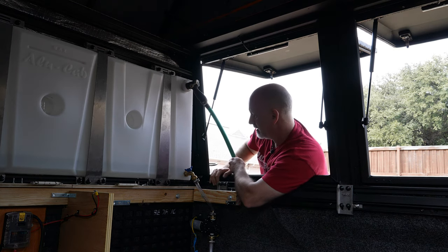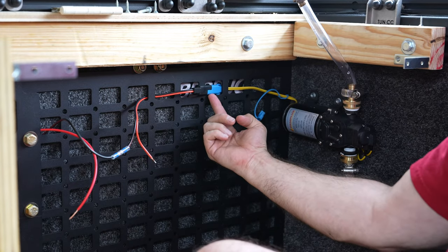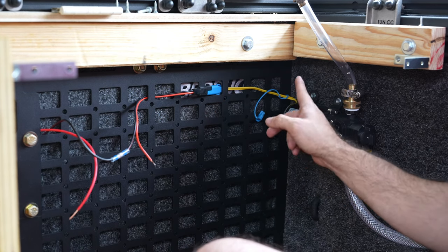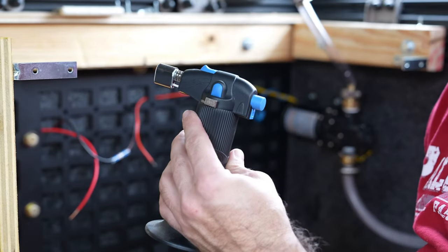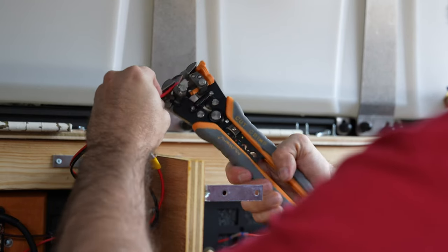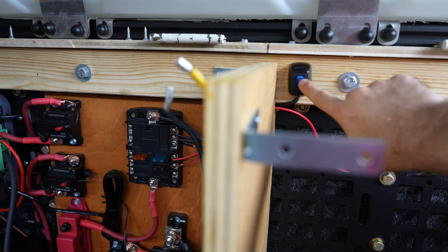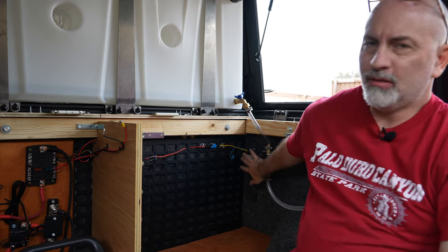That's enough for a test — let's wire this up. I've left a connector on the water pump so I can disconnect and replace it easily if needed. Using a blow torch, let's get this on/off switch wired in — the yellow wire into the power going back to the water pump. We've got our wires in place, pump mounted, and the line run.